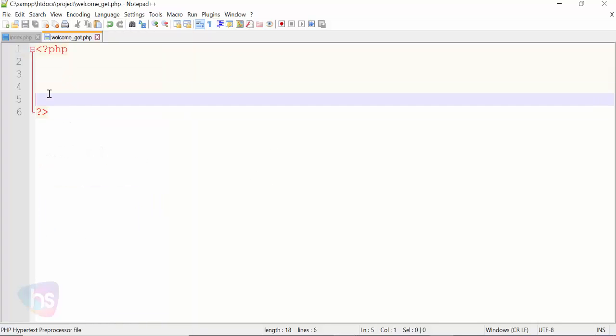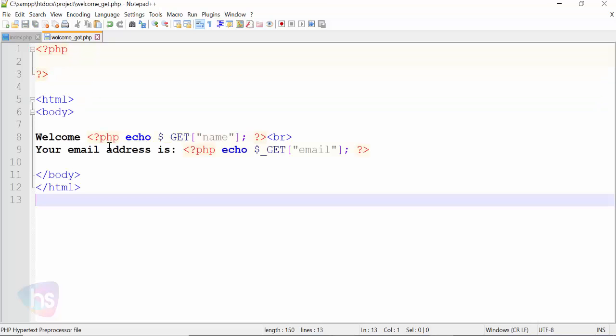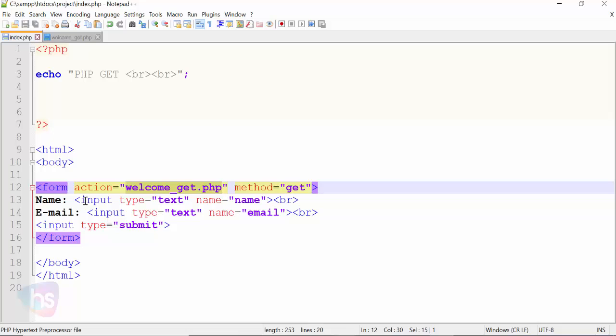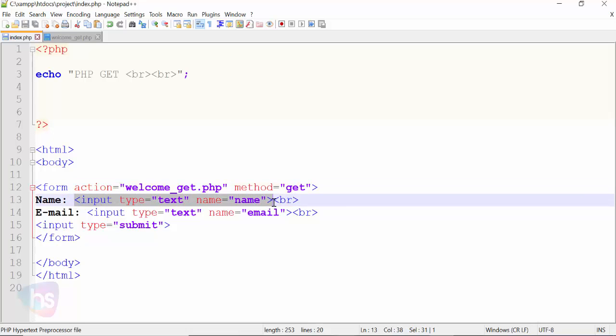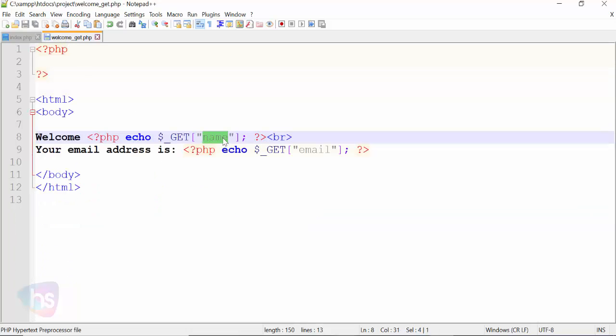Here, I've taken a copy of this. Anyhow, I'm preparing this HTML form. Very simple. And in welcome, see the PHP tag here. It is initiated, and I have used get, with the name of the text box, ID or name. The other one is the other text box's name or ID. The names are name and email. Here are the controls' names. So I have used these two things, echo name and echo email, right?